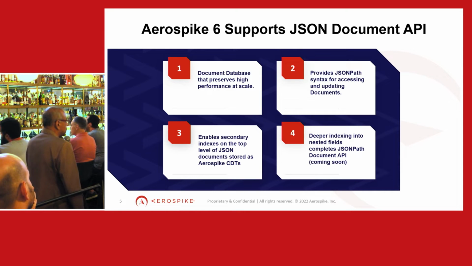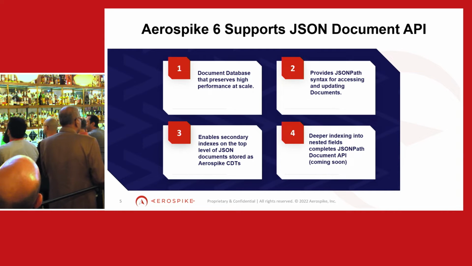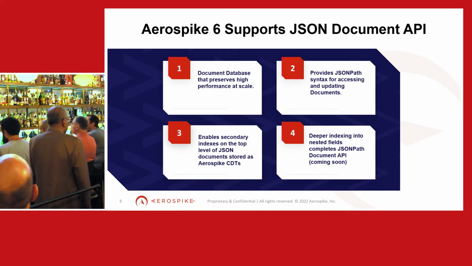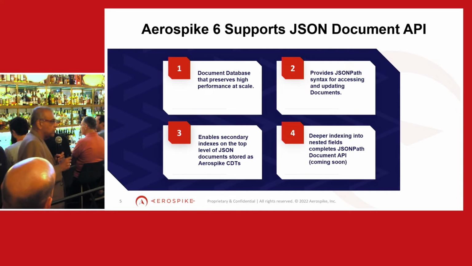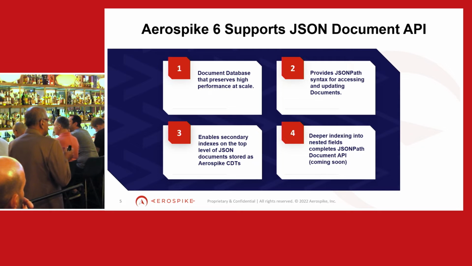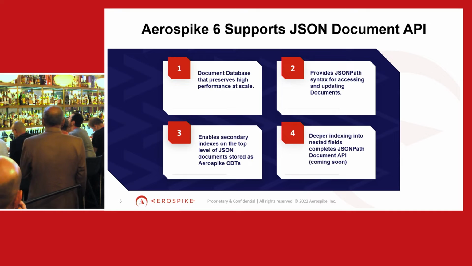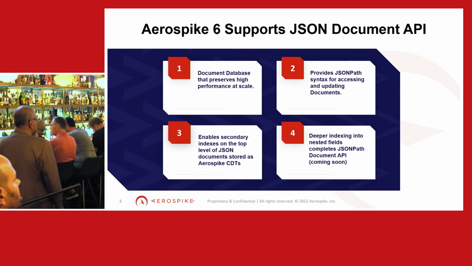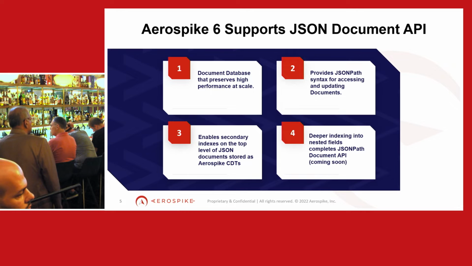Internally, Aerospike stores these kind of collection data types using MessagePack. So we actually follow what I would call the more traditional database approach of implementing canonical data structures in the database and then mapping it to various programming languages and environments with as little of an impedance mismatch as possible. There is one feature which is coming with Aerospike 6.1, which is deeper nesting, or deeper indexing into JSON objects. And once you have that, there is no reason not to use Aerospike as a document database for large-scale systems.